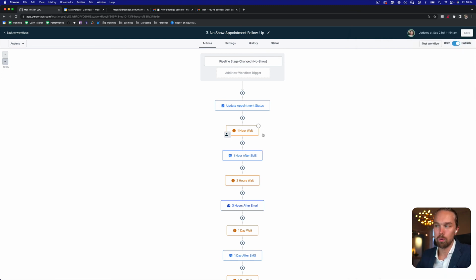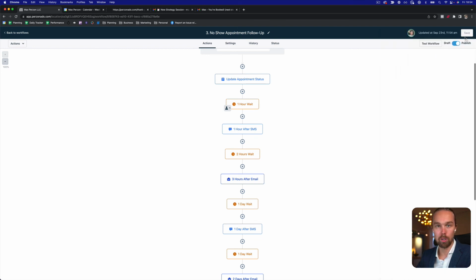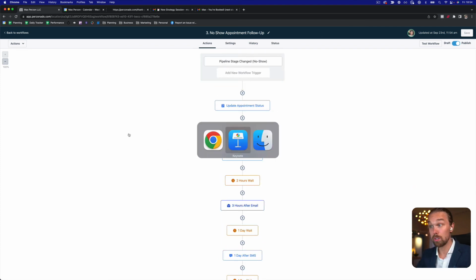And then we're going to wait 1 hour, then send a text and basically ask them, right? Hey, we waited for you, but you didn't show up. You click here to book a new call, right? And you should have gone through this automation as well to fix all of the messages, or at least read them and understand it, right? So that is working as well.